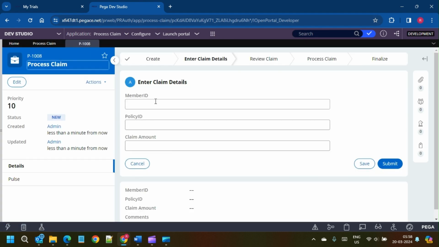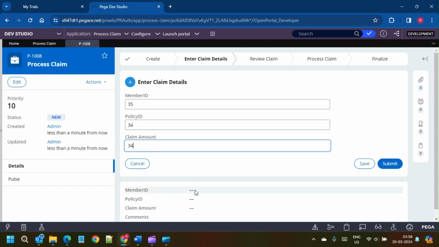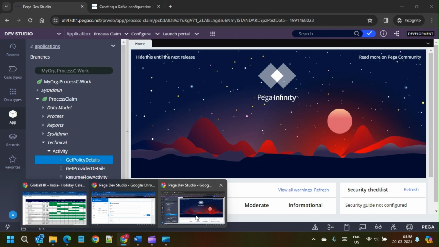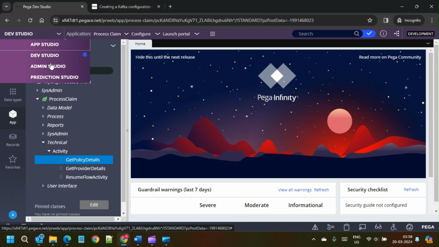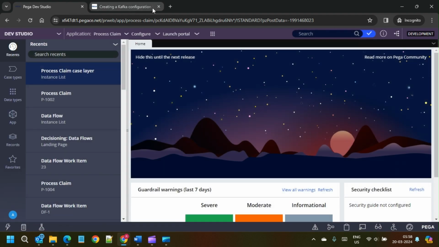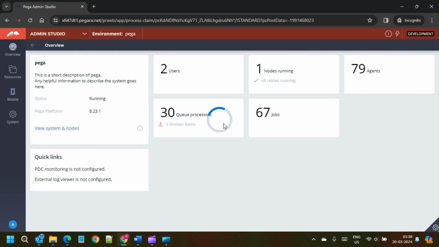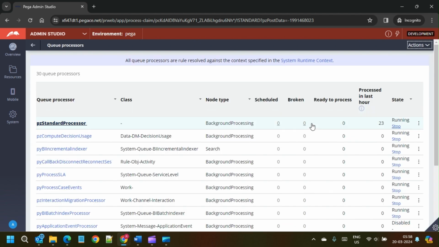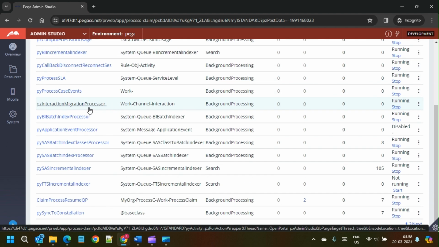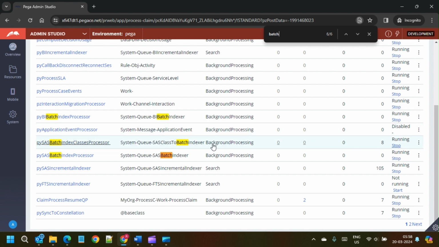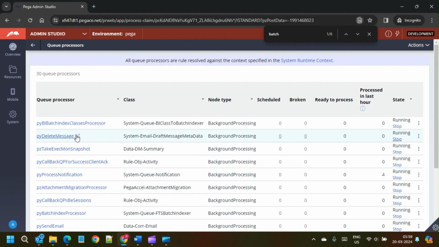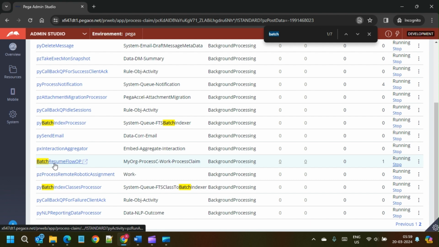Okay, let me enter some details here, before submitting into the process claim, and here go to admin studio, queue processors, and here we have the next step, batch resume flow queue processor.